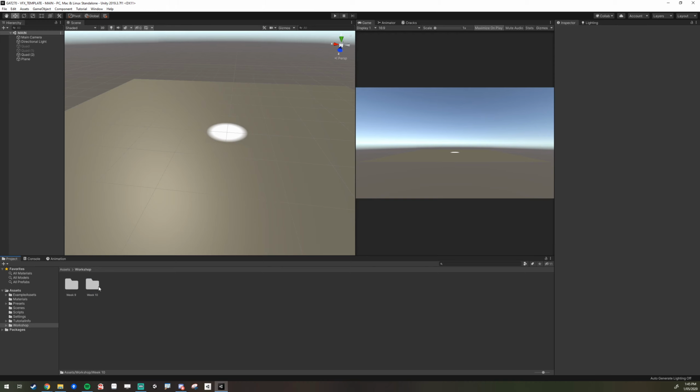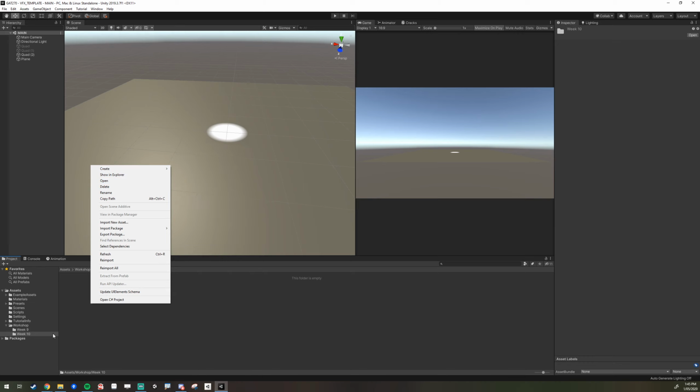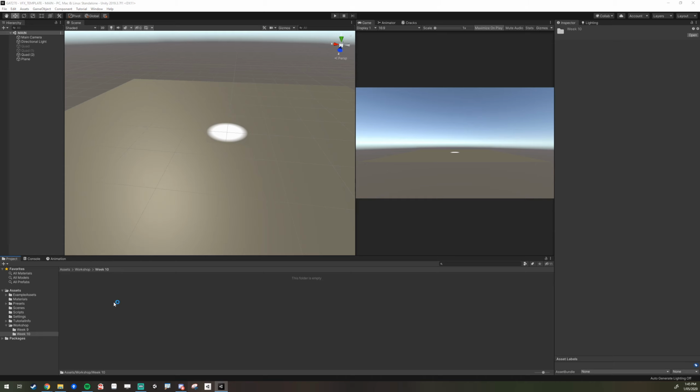So let's talk about, first of all, what we're going to be tackling today, because we want to be tackling the animator, and that's pretty much how the project I showed you was set up. I'll pull it up in the background real quick, but it's very simple. All I did was I set up two animation clips. I set up an animator to swap between them, and then I keyframed the hell out of it.